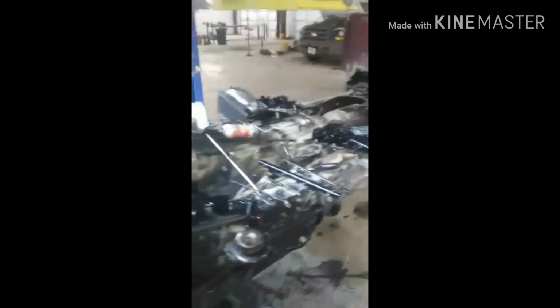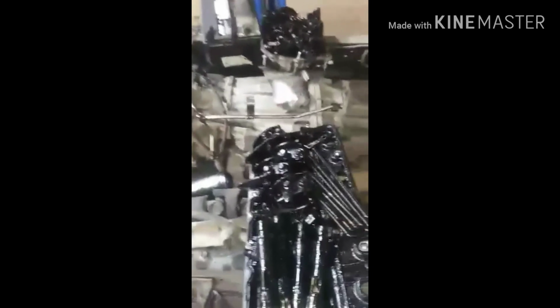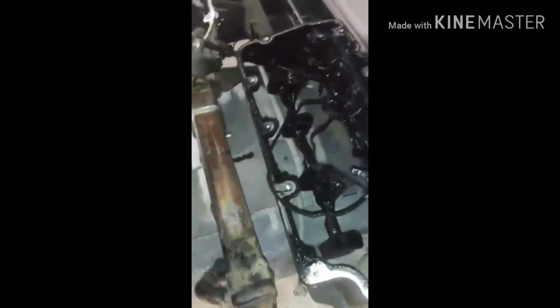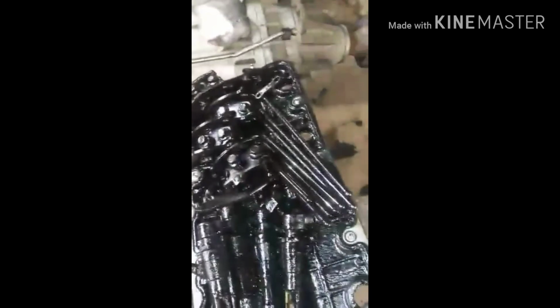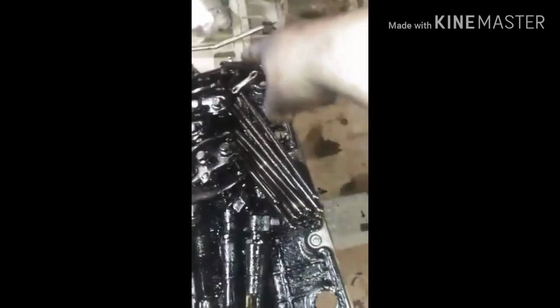All right, guys. So, some of you probably have already seen stuff like this. But if you're anything of a rookie like I was when I first began, then you probably have never seen anything like this in your life. So I'm just going to give you a quick rundown. We took the valve covers off. We took the fuel rail off. And then after the fuel rail, we got the injector plate right here. This holds the injector harness as well. After that, you pull your injectors out. And that leaves you free to start pulling your valve assemblies, and then you're able to get your push rods and your valve bridges out.